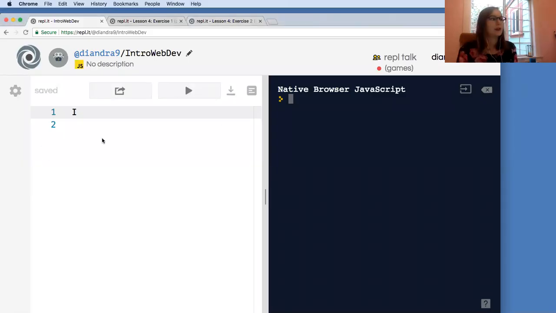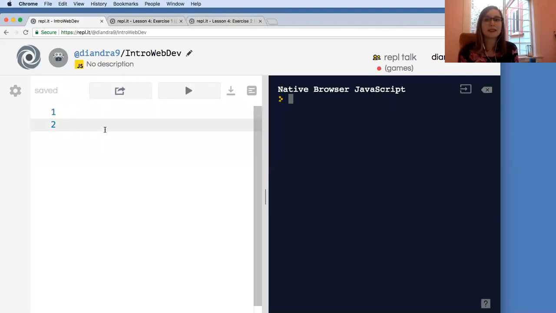Okay. So over here I have Replit up as a little reminder. Replit is the sandbox environment that is going to be our best friend for the rest of this course. It's a really great place for us to experiment with small bits of JavaScript code. And as a side, Replit isn't just for JavaScript. So if you're playing with other languages on the side, feel free to look at some of the other options for Replit.